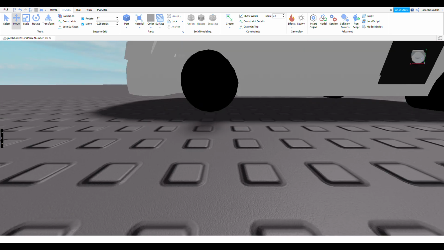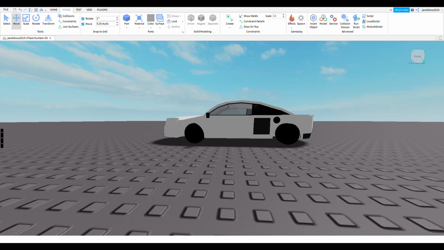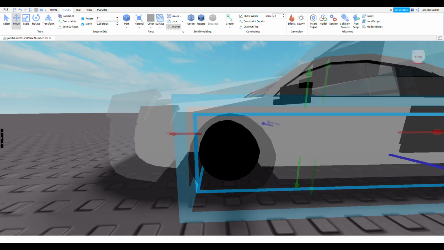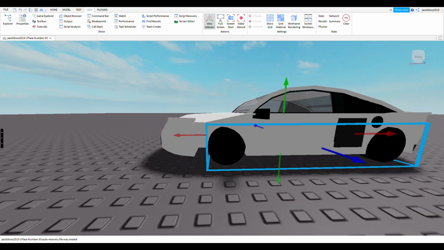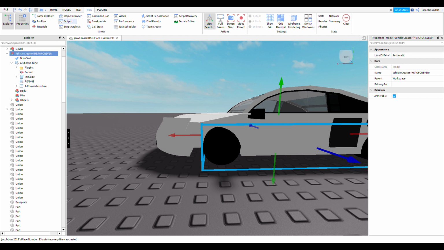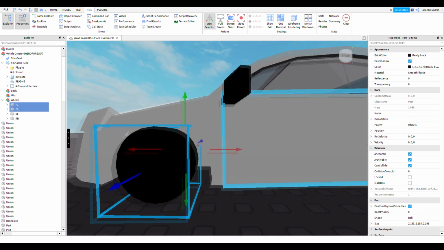So once we have it like that, you can see that the back ones fit pretty well on the car. But the front wheels, you can see that they're going into the back right here and they need to be moved up a little bit. So what I'm going to do is go into Model, hit View, Explorer, and open the Properties tab. And we're going to go down to Wheels, Front L, which is front left, and front right. And we're going to move that up to where we need it to be.